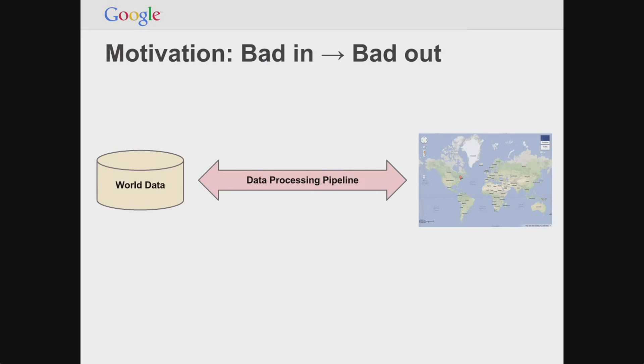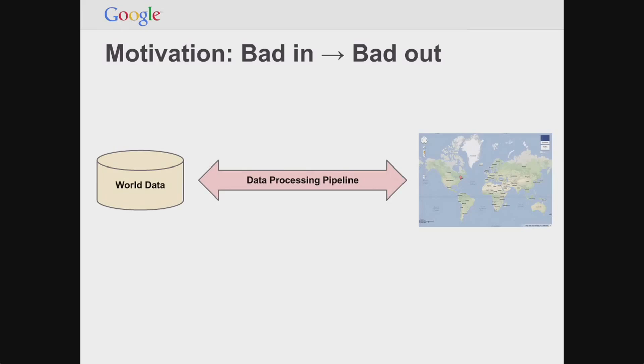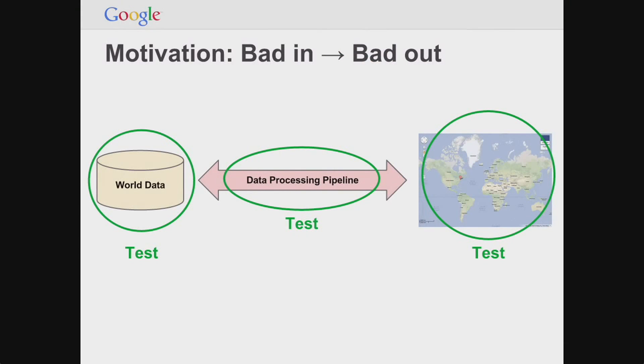Each feature has an associated geometry, which we need to create a style for — like a polygon for a park containing a fill color, a stroke width, and a label. So if that raw data is crap, obviously the map is going to look like Mexico did — it was missing a big chunk of land. We're at a testing conference, so we actually want to test every single piece independently. We can't just test the end product.